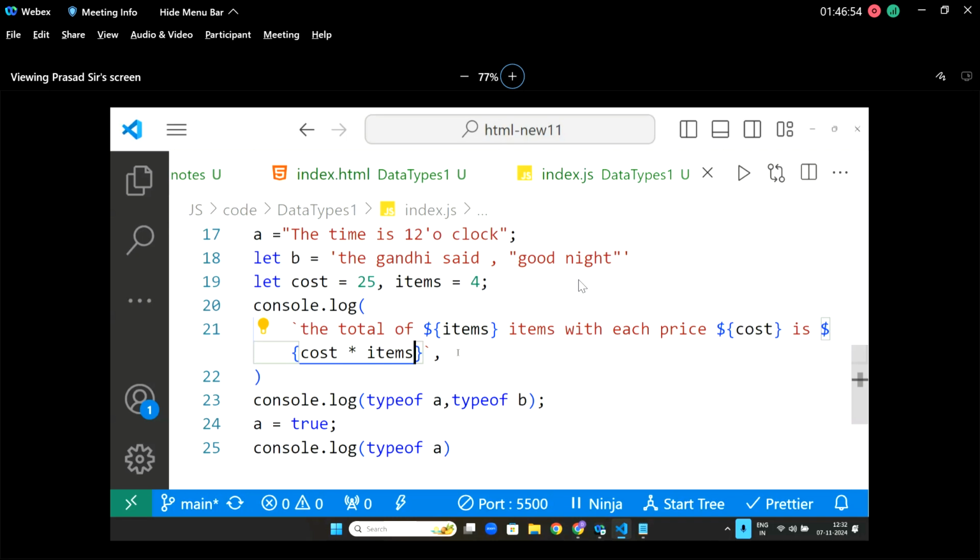Template literal is used to create a string without breaking the paragraph, or no need to use the concatenation operator. In the flow only, you want to print dynamic values, then you will use something called template string. That means you will put backtick, and wherever you want dynamic values, you will put dollar with braces. Is it clear?